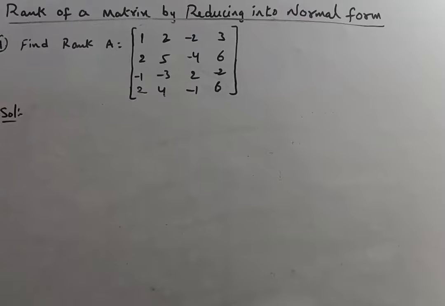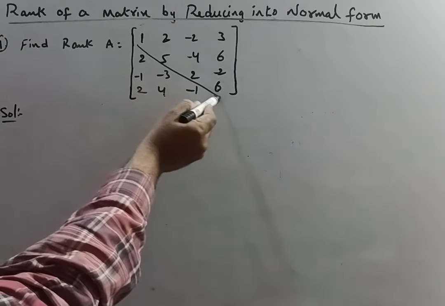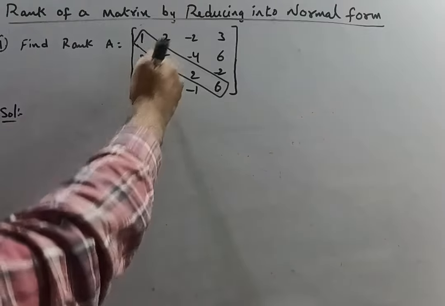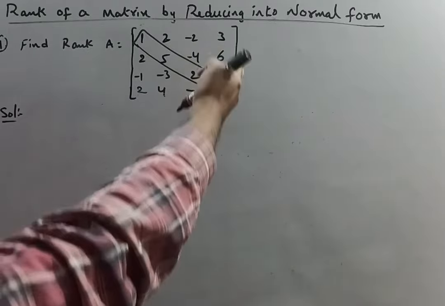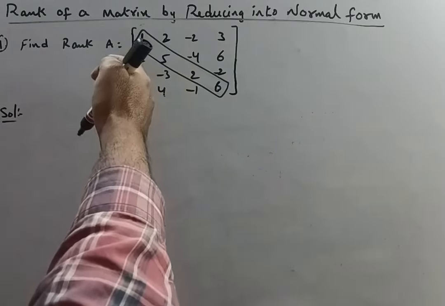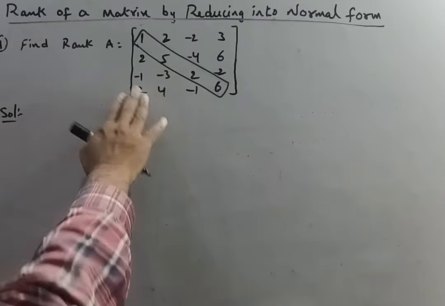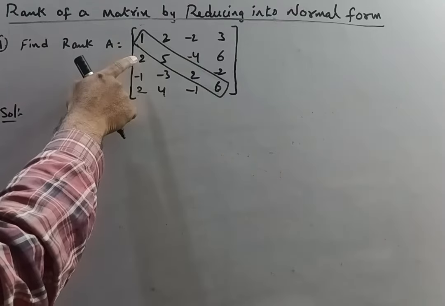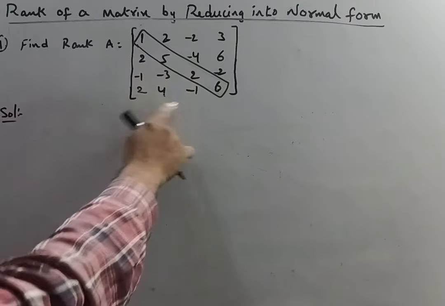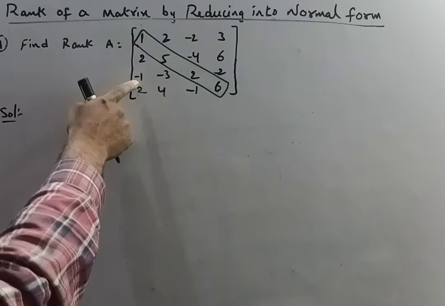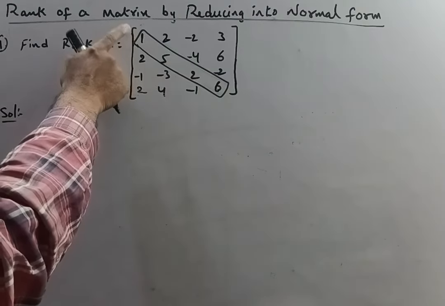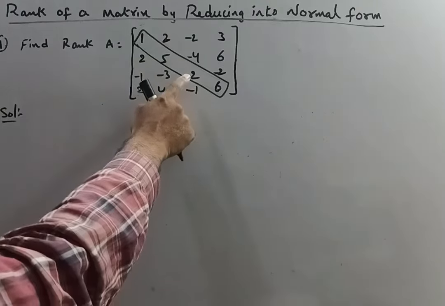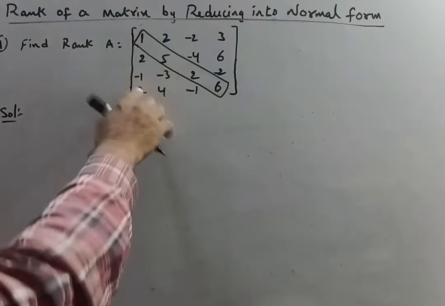One second, let me see here. What are our diagonal elements here? 1, 5, 2, 6 are our diagonal elements. So we have to make below the diagonal elements 0 and above the diagonal elements 0. Whenever we are making below the diagonal elements 0, we have to use only row operations. Now see here, these 3 and these 2 and these 6 places we have to make 0. Whenever we are making these 3 places 0, you have to use only R1. Then these 2 places 0, only R2. Then here only R3.